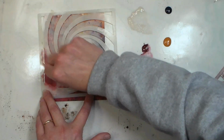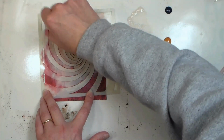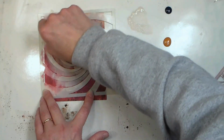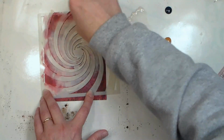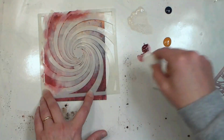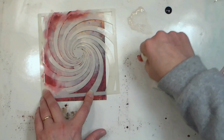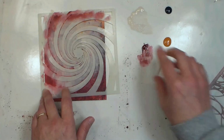Now I'm going in with a little bit of that reddish color and just kind of tapering it in so it just kind of fades out. Notice how I didn't bring the white all the way down to the bottom of the stencil. Since my stencil was not big enough to cover my piece of paper, I didn't want to have an abrupt ending to that shape. I just wanted to kind of dissolve into the universe, as the case may be. When you see this card finished, you'll know what I mean.